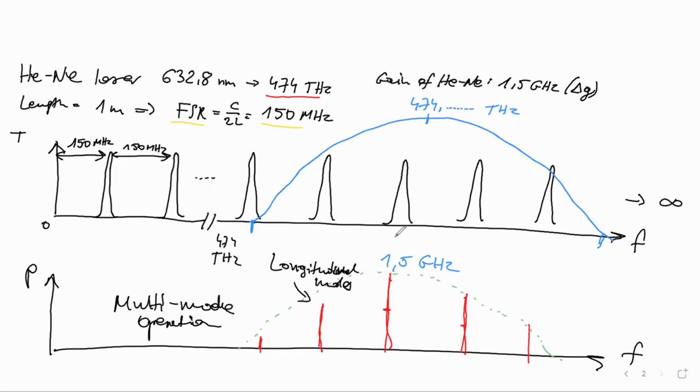Of course, there are some issues like competition between the modes and so on. So sometimes some of the modes might be pronounced and some will be suppressed, but in the general case, we can expect a multi-mode operation. But in most of the cases, because of some metrological applications or in general, very often we would need to have just a single longitudinal mode. So how can we do that?